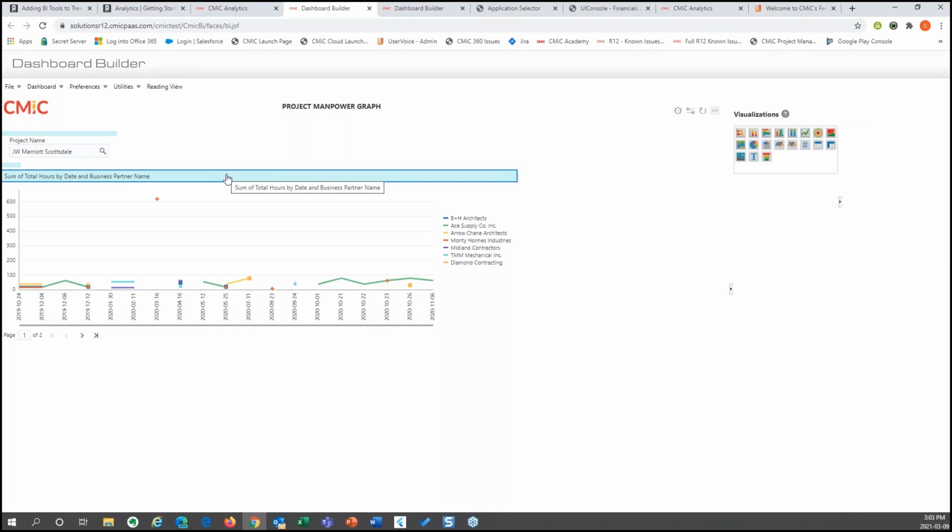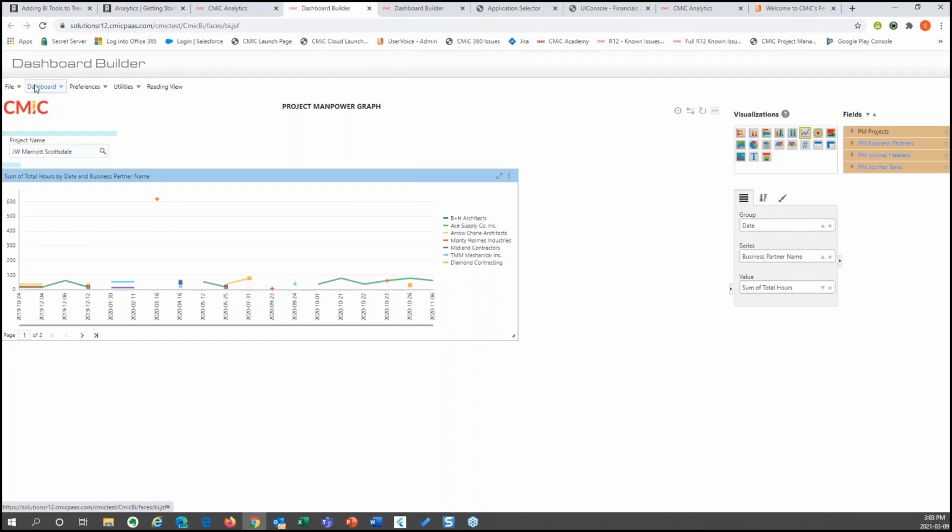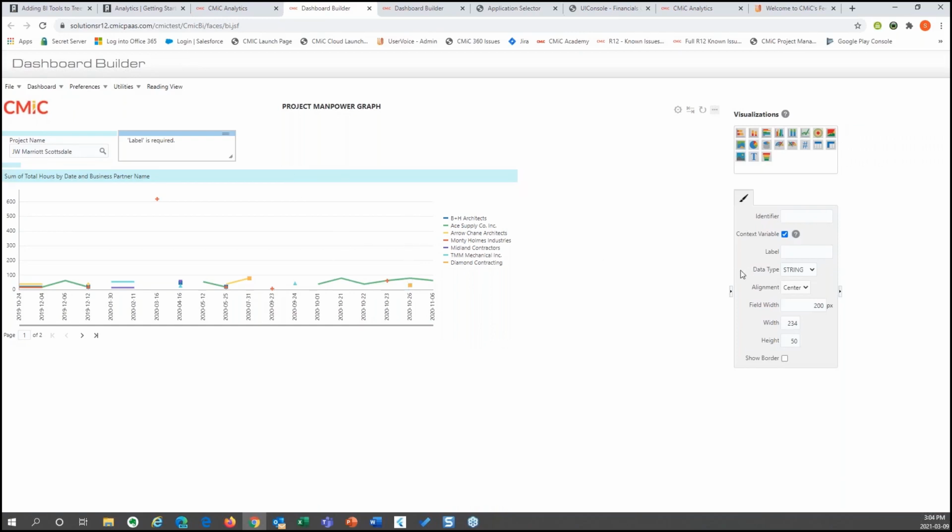Now, the next request was, I want to be able to filter things over time. There's a few different ways you can do it. I'm going to do it with substitution variables, right? So I'm going to go in and enter a substitution variable, and this is going to be for a date. I'm going to call this start date. And the format is, there's an example here. If you do want to have two words, just put an underscore between them, no spaces. So the identifier is start_date. The data type is a date. And that's all I have to do here, right? So I have my variable for start date, that's good.